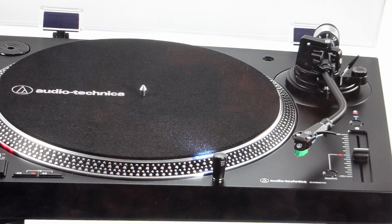And so what we want to do is, with the turntable being on but not in pairing mode, so the indicator light on the turntable should be solid red, we're just going to press and hold this Bluetooth button here for 2 to 3 seconds until the light starts to flash red and blue rapidly back and forth, indicating that it's in pairing mode.